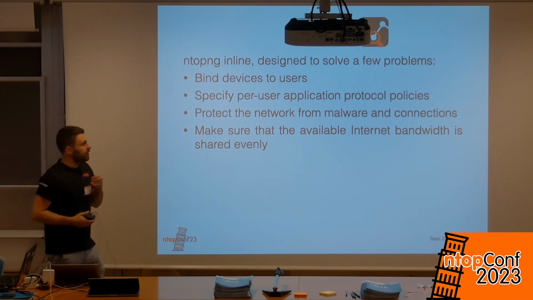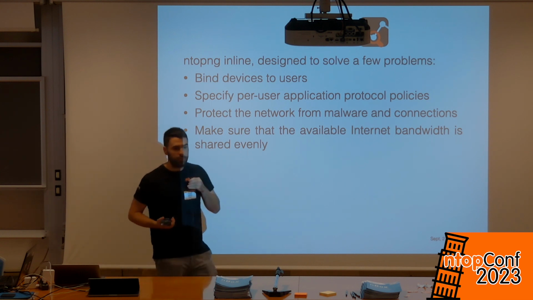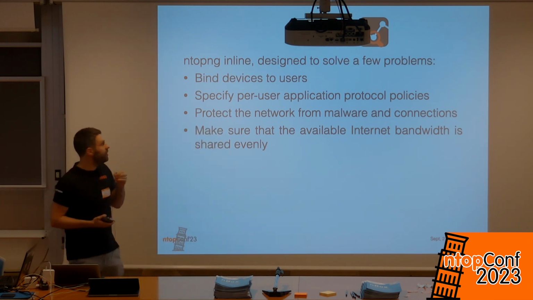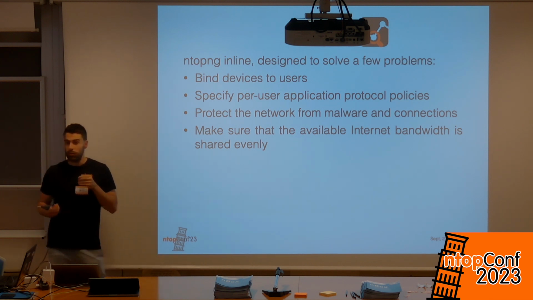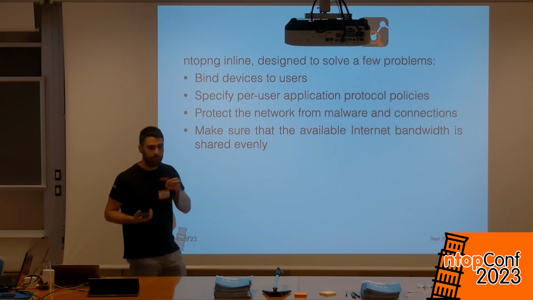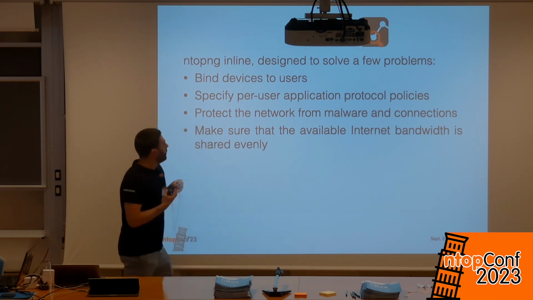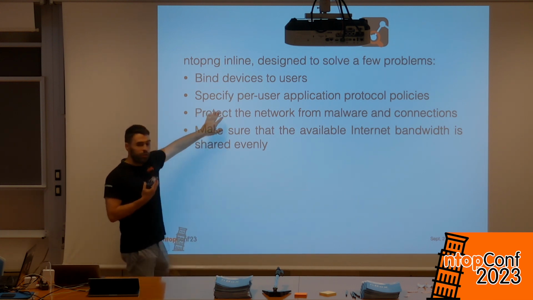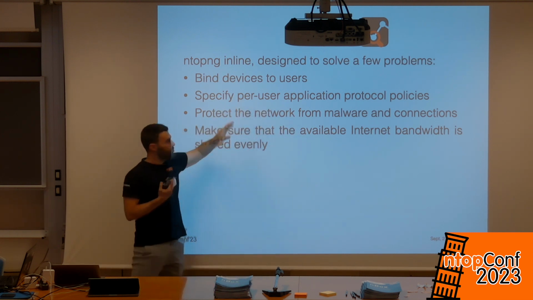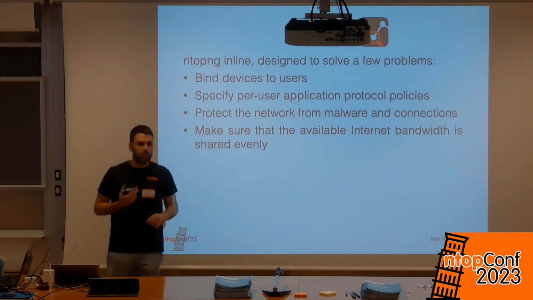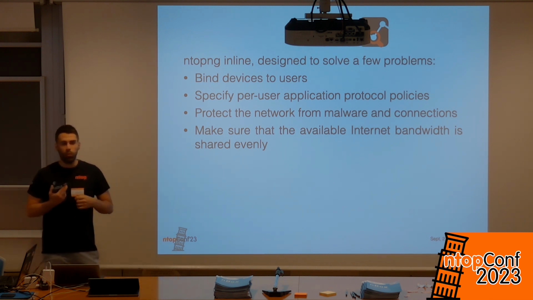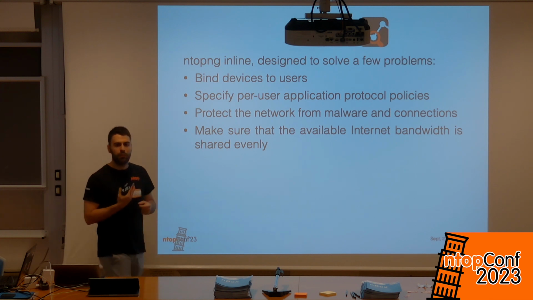Okay, regarding ntopng Edge, I don't know if you know about it, probably some of you do. Edge is the ntopng inline version, so ntopng that is able to stop the traffic. In Edge you are able to, for example, define user application policies. For example, user A can use, I don't know, up to 1 megabyte of YouTube traffic per day.